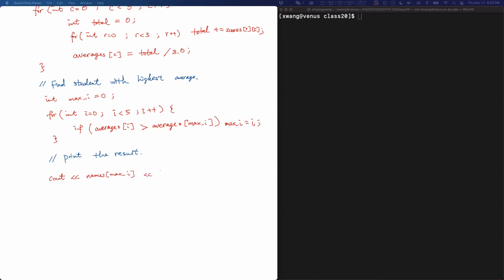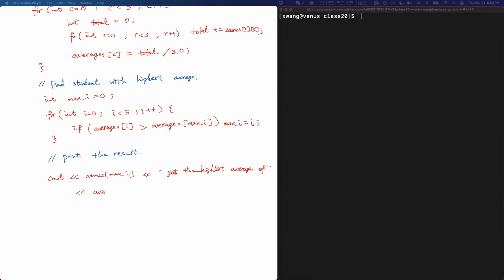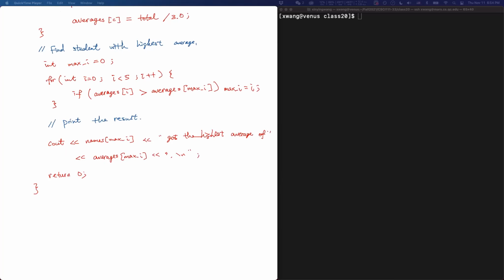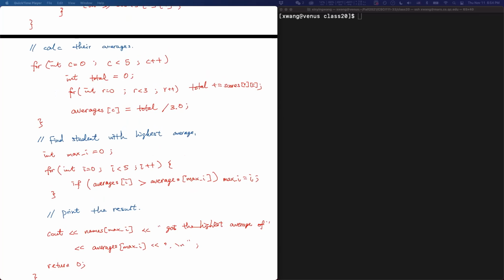So we know this person got the highest average of, and then we can also print out what their average is, and then give the index where it is located, and then we finish there. Any questions here?